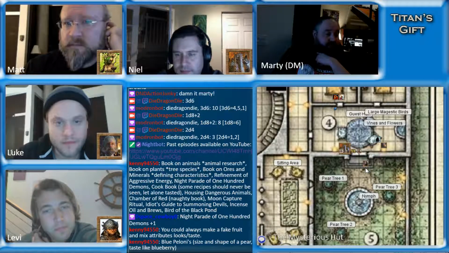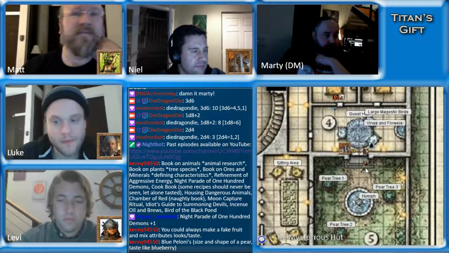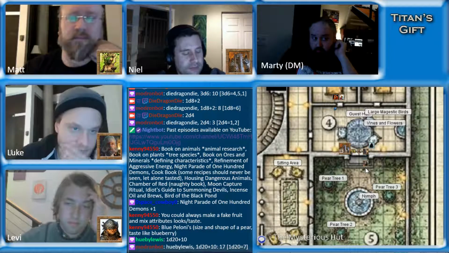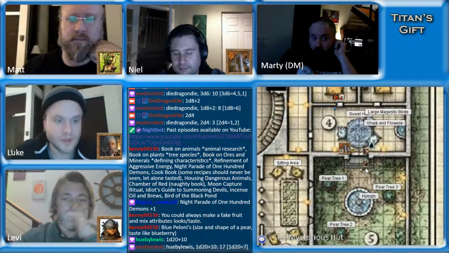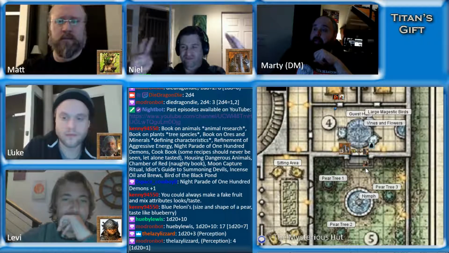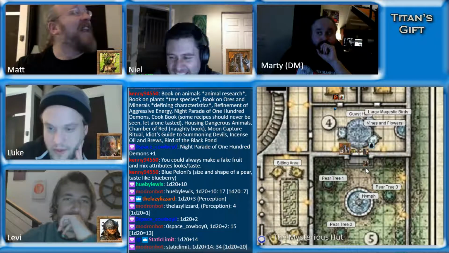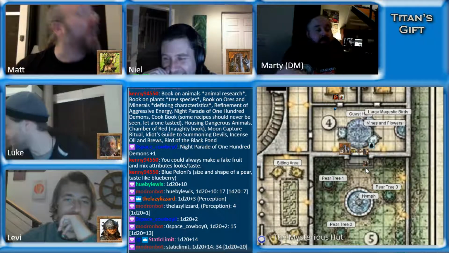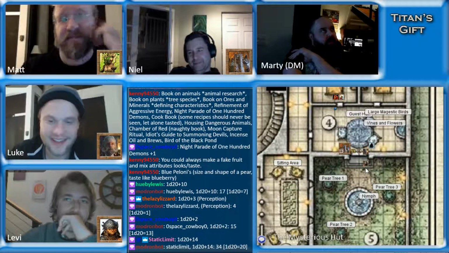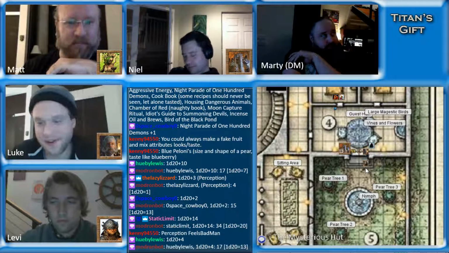Well, give me perception checks. As you guys are standing near the doorway, all cautiously. 17. My perception's terrible. Manny's a Nat 1. Nice. Yeah, they're plants. You go, Brandon. 34. Wow. So, fair to say, are you going out or are you just standing at the doorway and looking? I am standing at the doorway and looking.